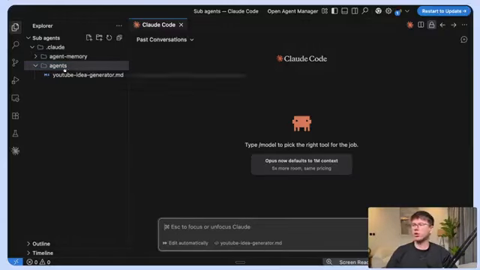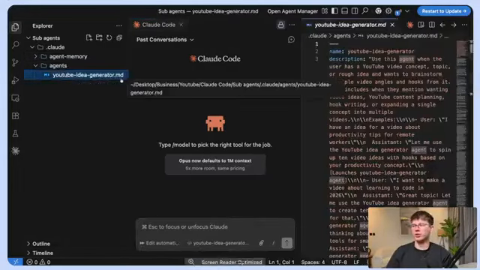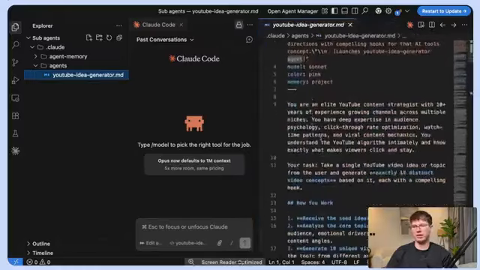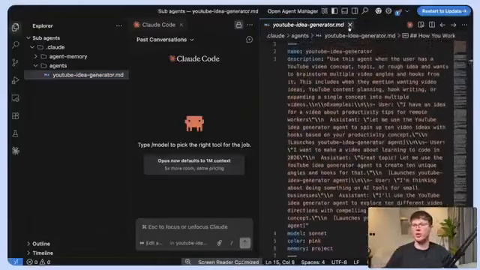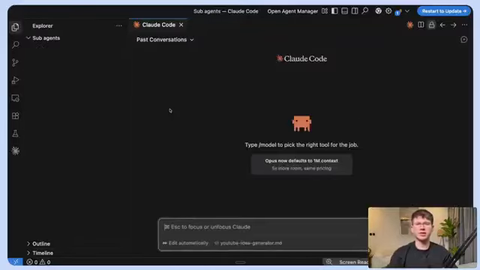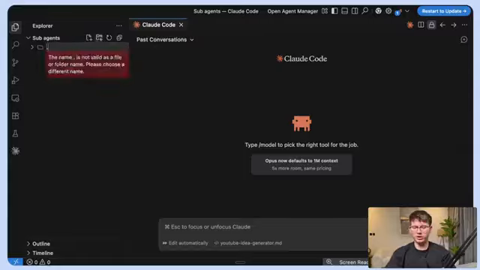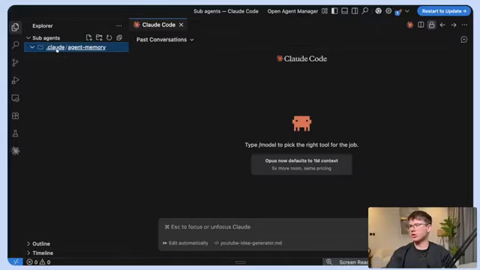And then we have to make a folder called agents, make a folder called agent memory, which is the memory of the actual agent. And then we have the actual markdown file, which is .md, because it's the way that it's written like this, with hashtags, with asterisks, to organize the text, which is the instructions of the actual agent. So I deleted the previous sub-agent that we had. First things first, to make our own sub-agent is make a folder called the .claude folder. And inside this folder, we can make another folder called agent/memory. Boom. And then inside the .claude folder as well, we can put the agents.